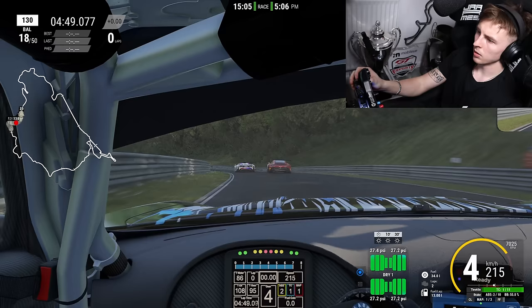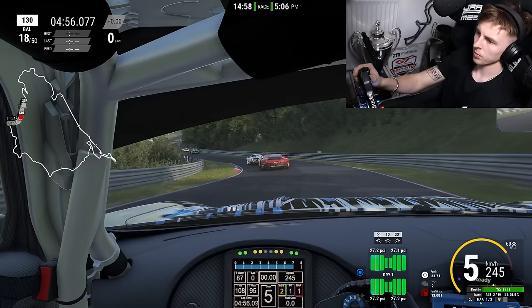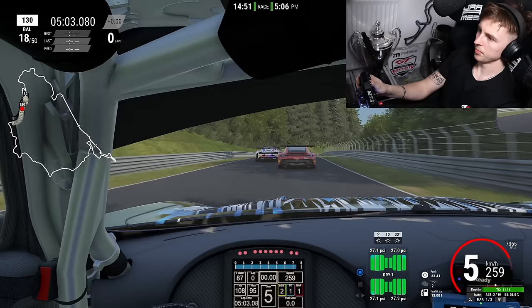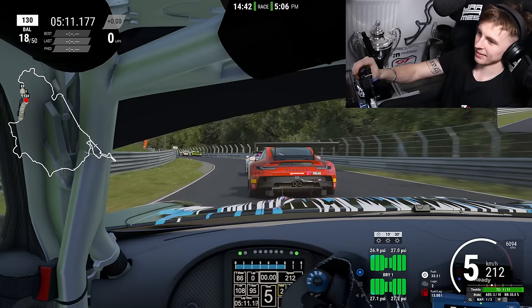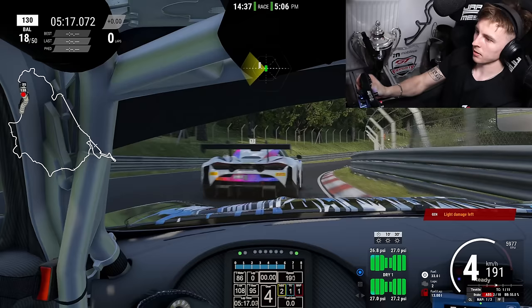Alright, so we're getting a nice tow now. That Merc power coming in clutch. Oh, feel like it's gonna be a big shunt. What's this Porsche doing? Oh dear. Please don't kill me. I mean, I'm not gonna.